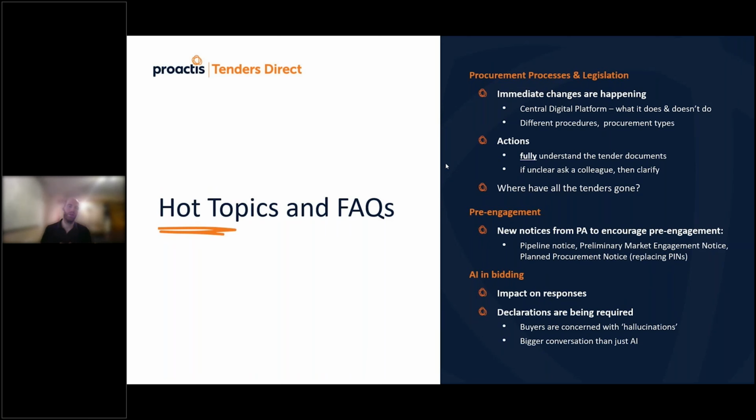I've seen bids where that's what people have done. It's a terrible idea. The very least you'll get is a mediocre mark, and you might get disqualified outright. So don't do that. The fundamental is whatever you put into a final submission, you should be 100% clear that it is a true representation of your organization's ability and what you propose to do to deliver the requirements for the buyer. So do not put in unfettered, unchecked AI content.